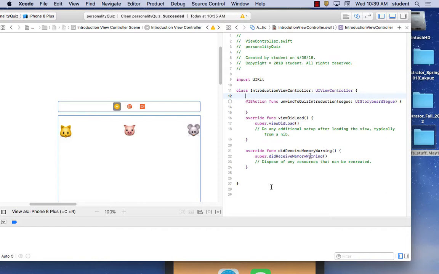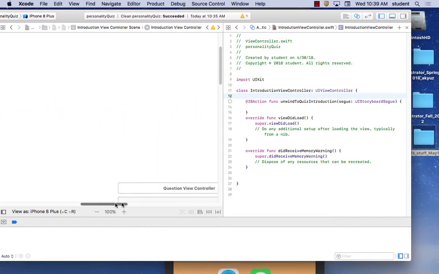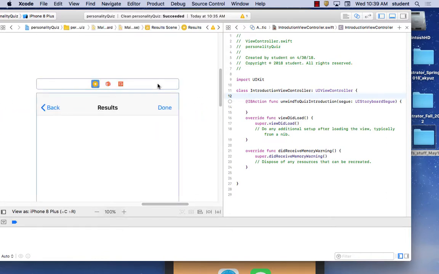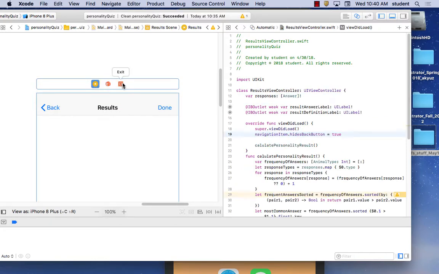So again, you go over to the results, and if you click on it, you'll see there is the exit right here. So we can control click to the exit, and it should say unwind to quiz introduction with segue right there. Boom, you click on it, and that should take you back to the very beginning.